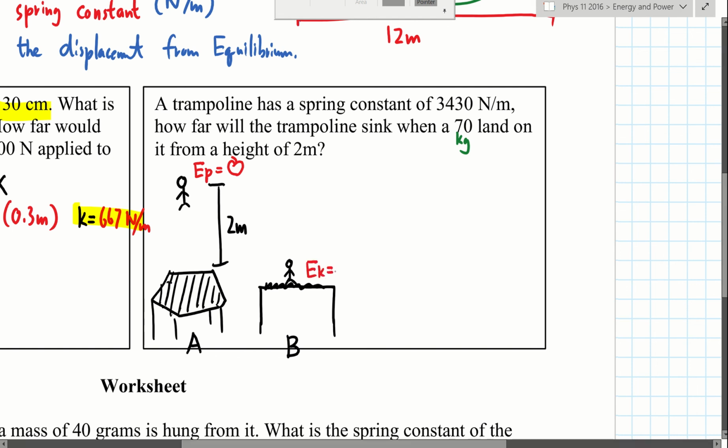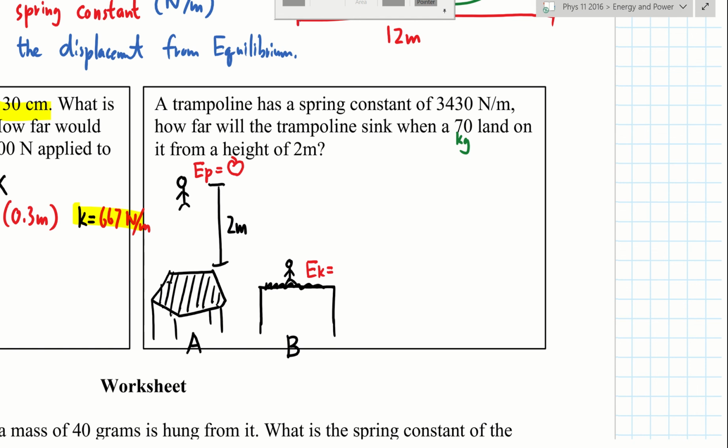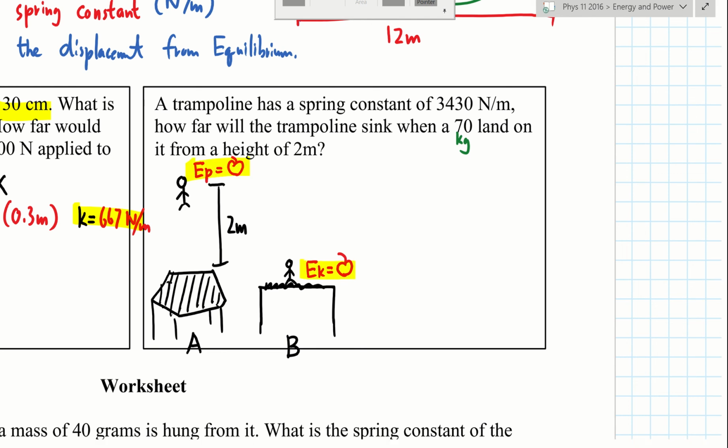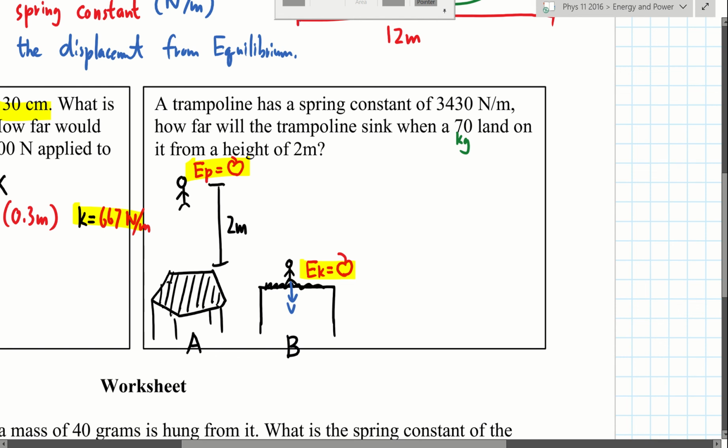If you remember from previous classes, the energy should be conserved. So the amount of potential energy that you start at the top should be equal to the amount of kinetic energy that you have at the bottom. So the kinetic energy that you have when you just hit the trampoline should be the same as the potential energy that you have at the top, right? So if we know the potential energy at the top, we'll know the kinetic energy when you hit the trampoline. But when you hit that trampoline, you're going to hit it with a lot of speed, a lot of velocity, because you just jumped down from a height of 2 meters.